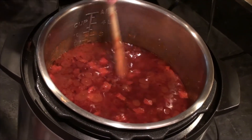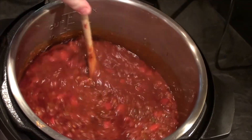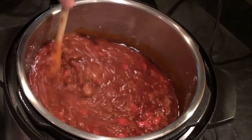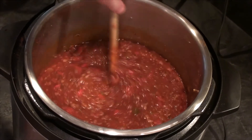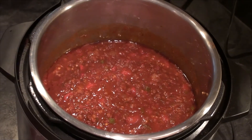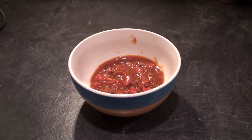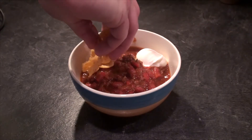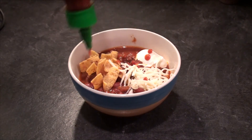Let's give it a stir and see what we've got. This turned out absolutely fantastic. I love the Instant Pot, and I'm normally not surprised about how good things are in it, but this chili really got me — it was rich and thick and tasted like it had cooked on the stovetop for two hours. I'm going to serve it with a little bit of sour cream, some corn chips, and a little bit of shredded mozzarella, plus just a few drops of sriracha to give it some heat.